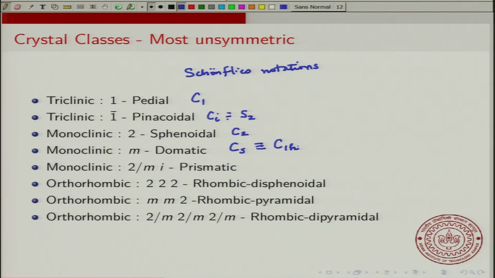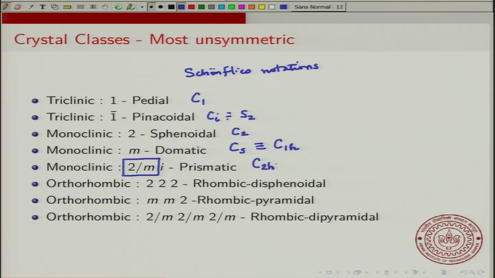Now what about 2/m? 2/m, now the Hermann-Mauguin notation, so we said that 2/m automatically implies an inversion center. The Hermann-Mauguin notation is just 2/m, and again the inversion center is not necessary to write in the Hermann-Mauguin notation. In the Schoenflies symbol you will write this as C2h.